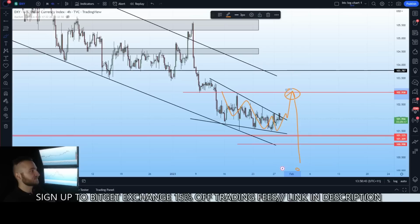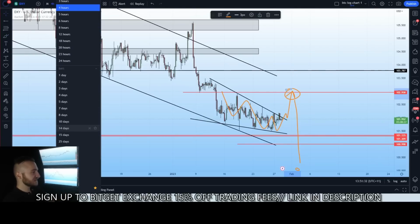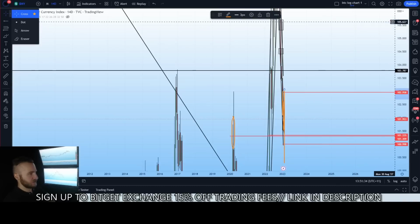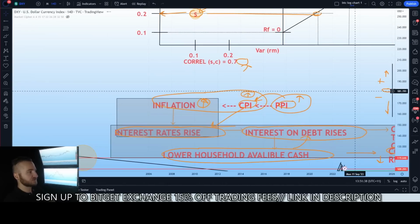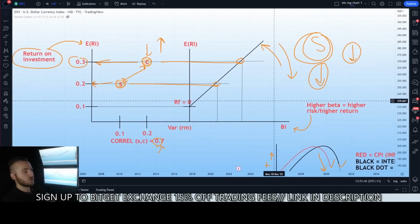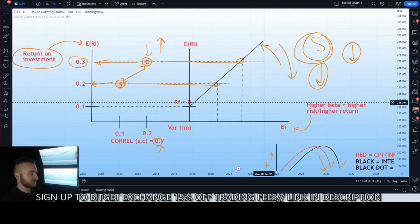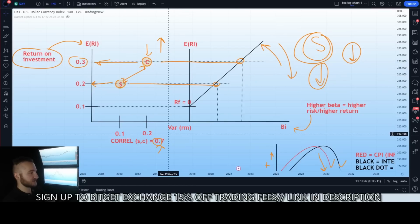As you already know, guys, Bitcoin and the DXY and the stock market, they're all correlated. They're all connected. Let's move up over here and show you real briefly. What happens to the DXY influences the stock market. What happens to the stock market influences the DXY. What FOMC comes out will influence the DXY and therefore influence crypto and stocks. You can see that they are correlated to a degree of 0.7.